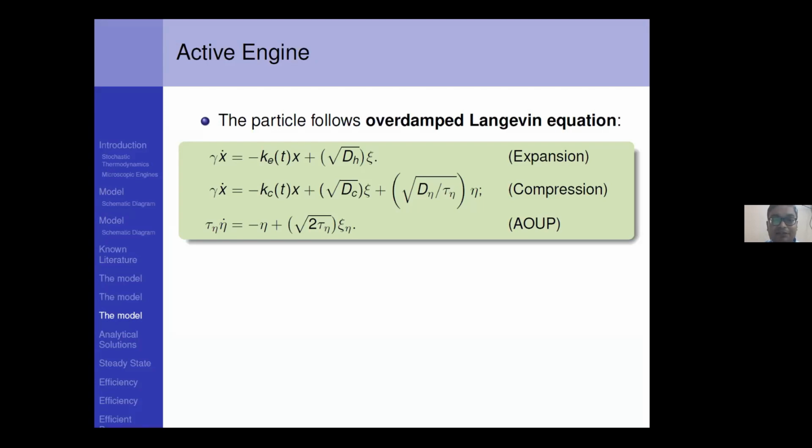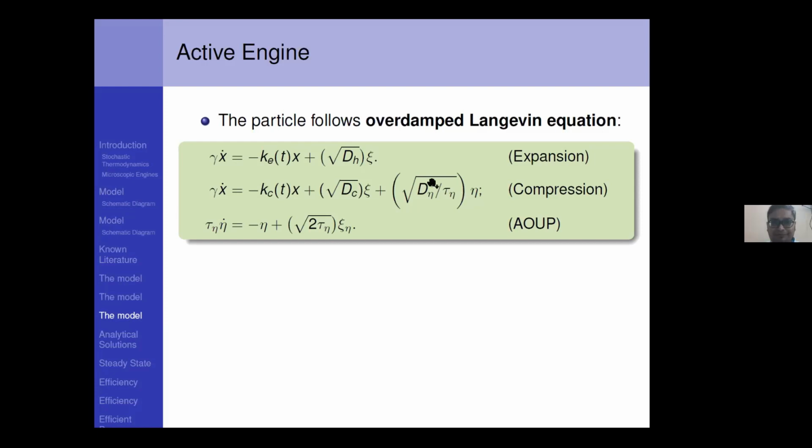For example, if you are using a live object like bacteria, then the compression process may have the optimal temperature in which the particle becomes active, and the hotter bath may have a slightly higher temperature, which is beyond the optimal temperature of this system. Otherwise, it can be done by flashing light on the system. This is called photoactivity. So activity can be induced by flashing light, and you can turn this light on and off and change the activity periodically.